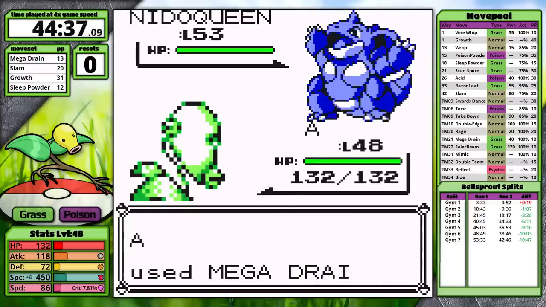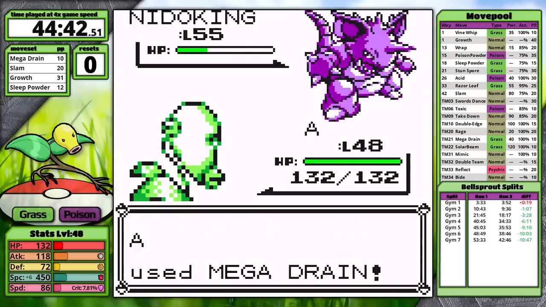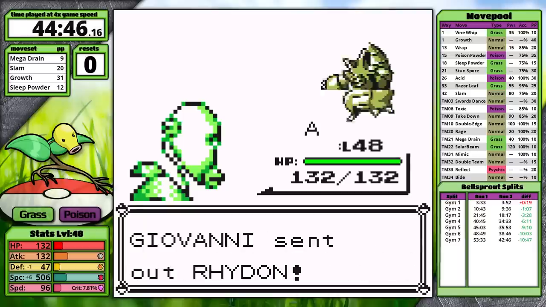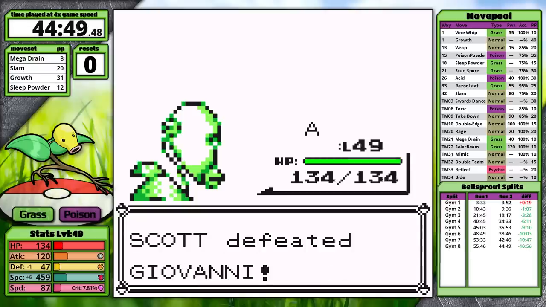Before Giovanni, I don't use a rare candy. Instead, I just battle him immediately because that way I level up going into the Nidoqueen, which doesn't matter because it's only going to use Tail Whip. And plus, I'm already going to outspeed the Rhydon at the end of the fight. So essentially, he's free once I take the Dugtrio and the Persian out.